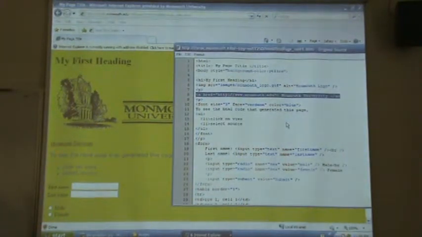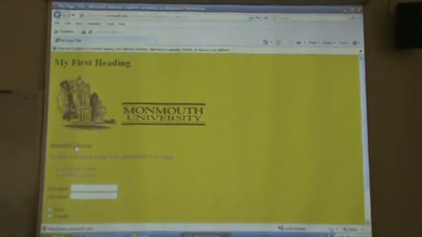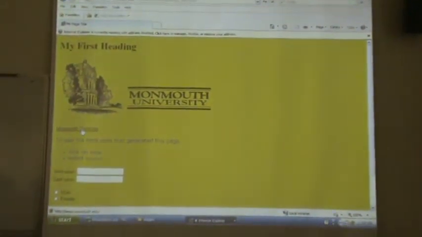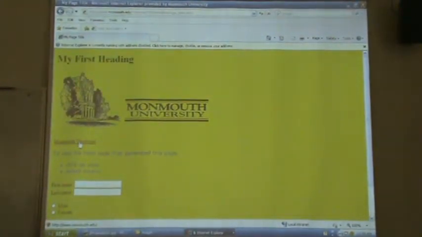So what that means is if somebody goes to my web page and puts their mouse on monmouth.edu, you can actually see this is being generated by your HTML. You could see at the bottom of the screen, let me just move the camera down a little bit. You could see at the bottom of the screen, just when you put your mouse over the word, I haven't even clicked anything. See down here it says http://monmouth.edu. That lets you know if you do hit it, that's where you're going. You could think of it as a warning.